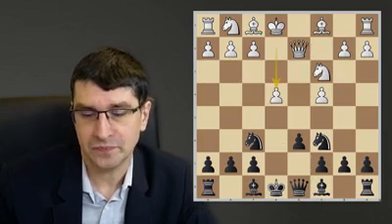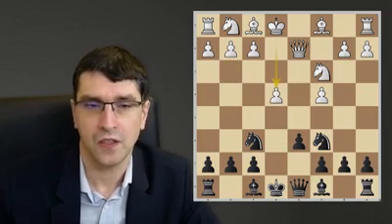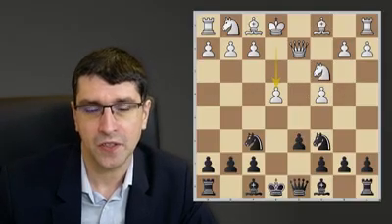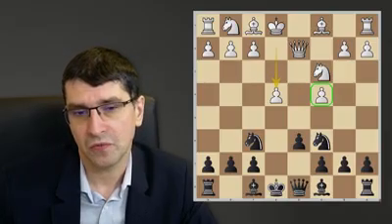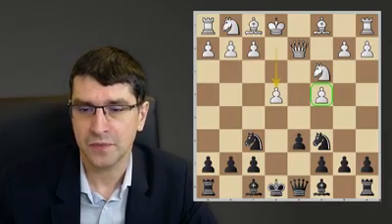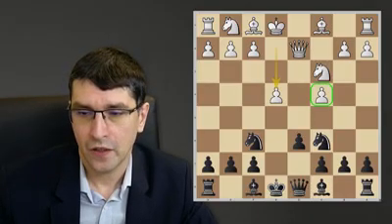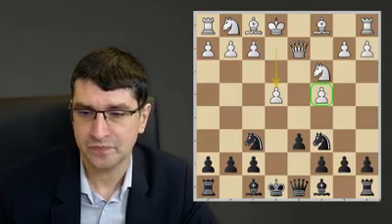e4 is another way for White to continue. White wants to control the center with this move, not fianchettoing or losing time with the fianchetto anymore. Now c4 is also defended.